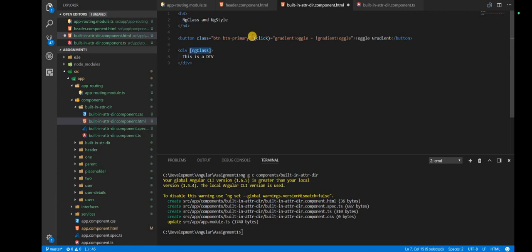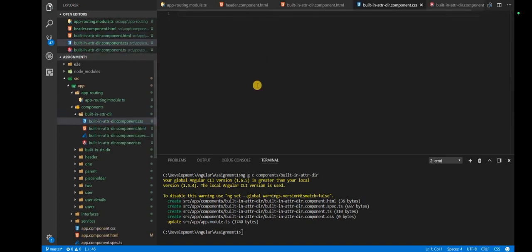Now in the div here we can use ngClass like so. ngClass can be used as a property binding on a division. In here we will specify the class that we need Angular to put in. So if this is true, then I want to put a blue gradient class onto this div, but otherwise I want to put a red gradient class. I don't really have these blue-gradient and red-gradient classes as of now, so let's quickly create them.